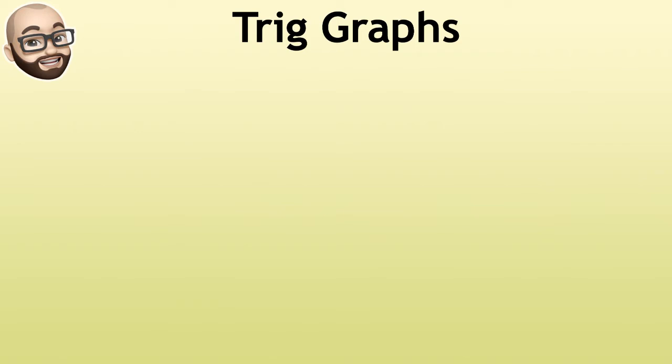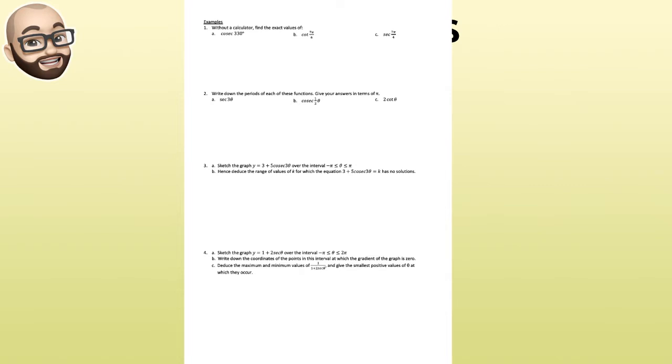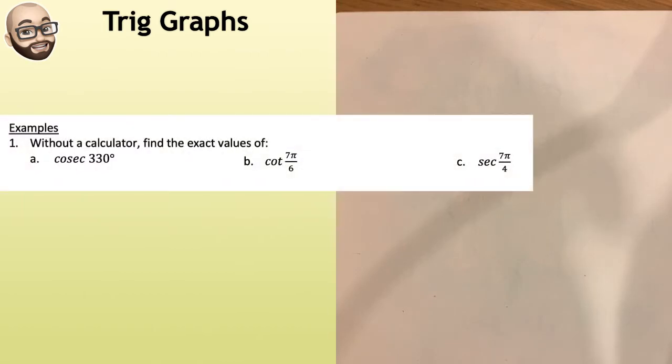And all of these graphs are already drawn out for you on today's example worksheet. So here they are, all on the first page, so you've got them there as good reference. And now what we're going to do is work on these 4 examples that are on the other side of this sheet. So let's get straight into example number 1.